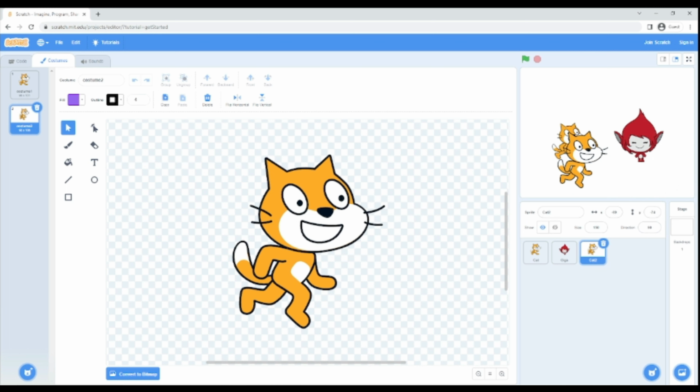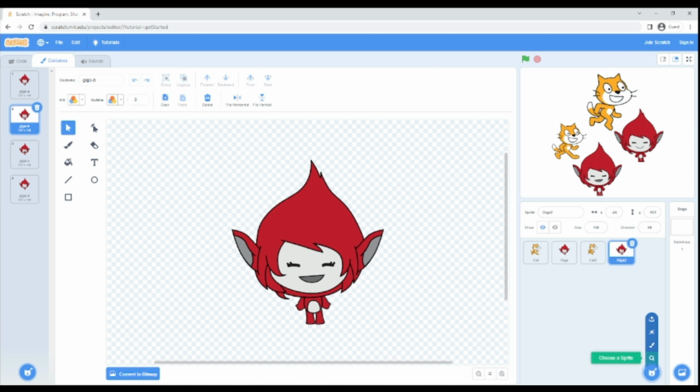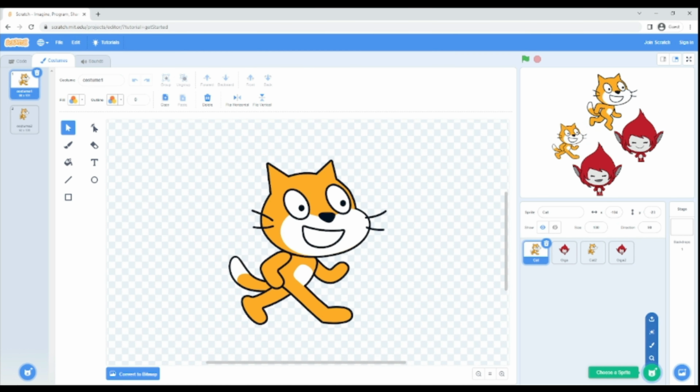Since it's supposed to look like this, it's showing up on the stage. Okay. Now let's go over to Giga. Right? So we have multiple sprites for Giga. So if we duplicate it, we can go ahead and change it to Giga Beat, and now they look different. Okay, so now here's another way you can create sprites.